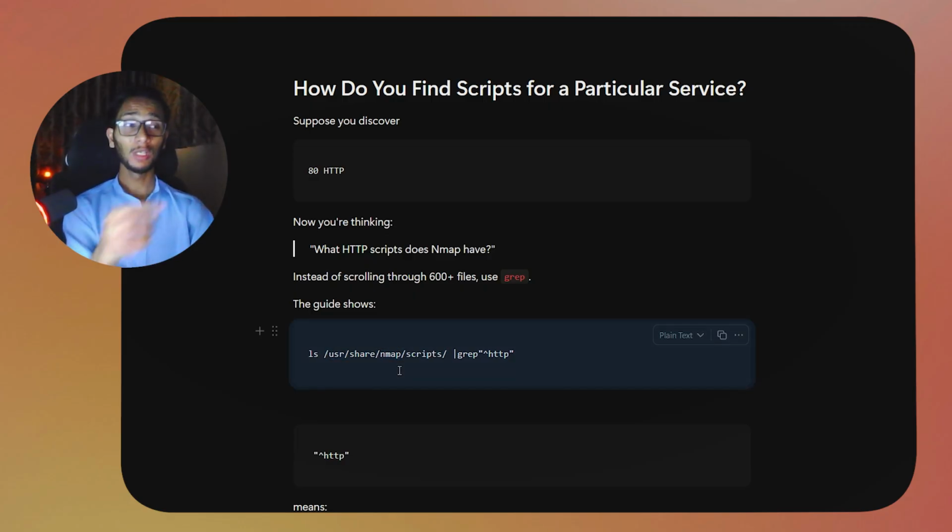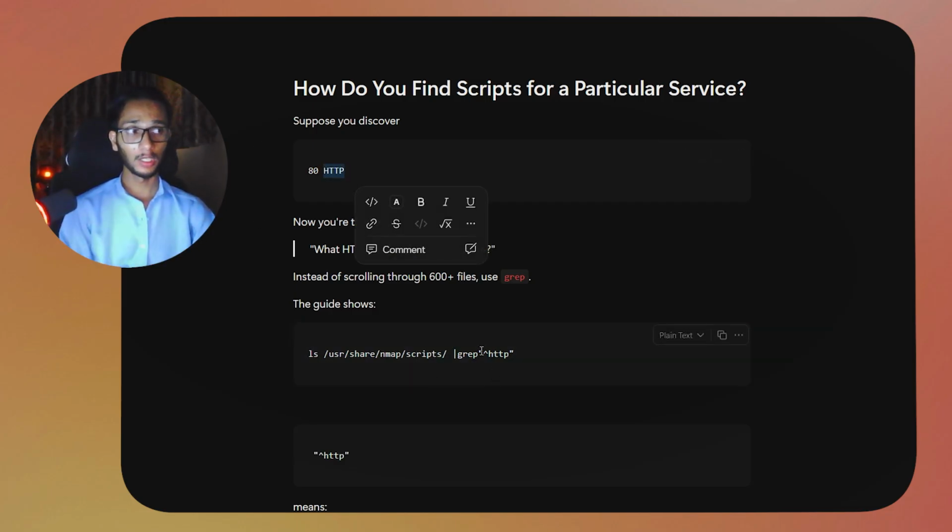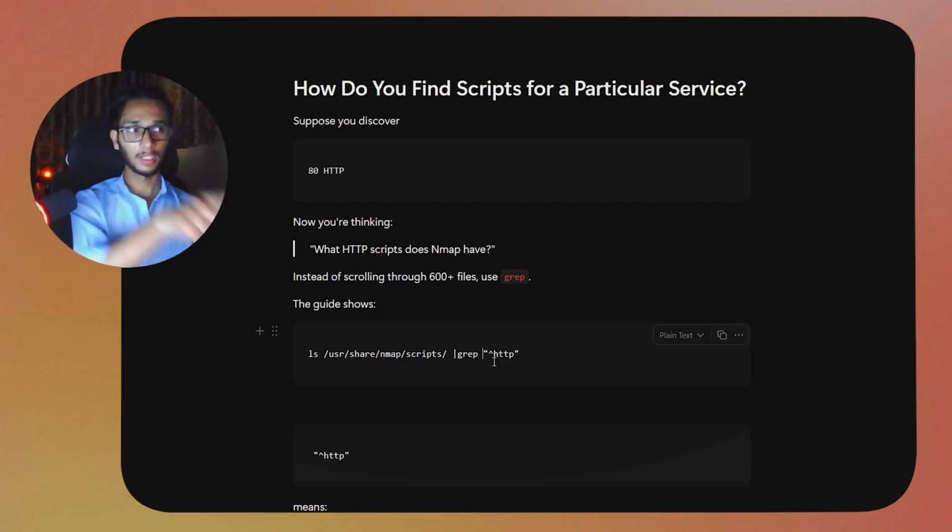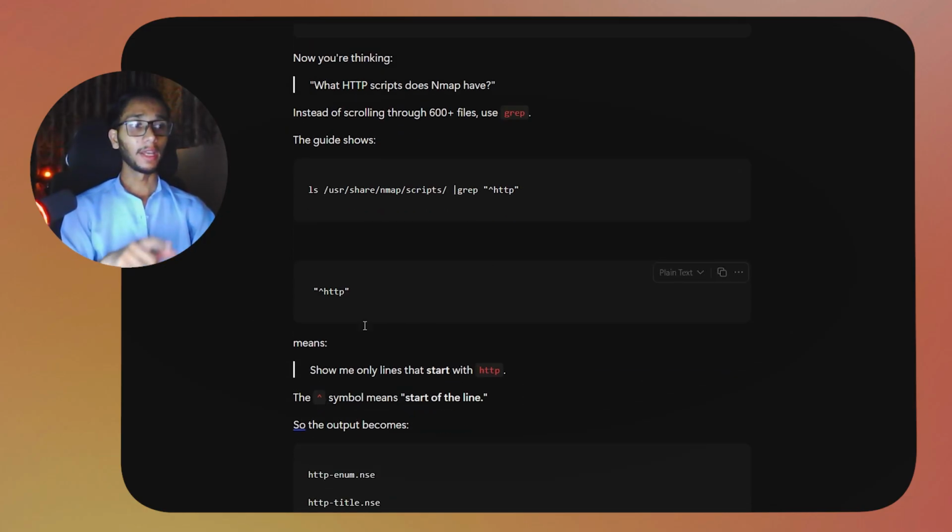Then we will use the pipe and then grep. First we print all of the scripts and then filter them down to only HTTP, because we only need scripts related to HTTP. So over here we will just type grep, then this symbol right here, I don't know what that's called, and then HTTP in quotes. And this has a specific meaning.